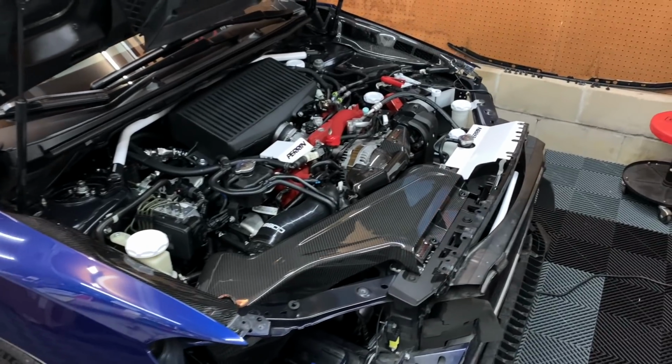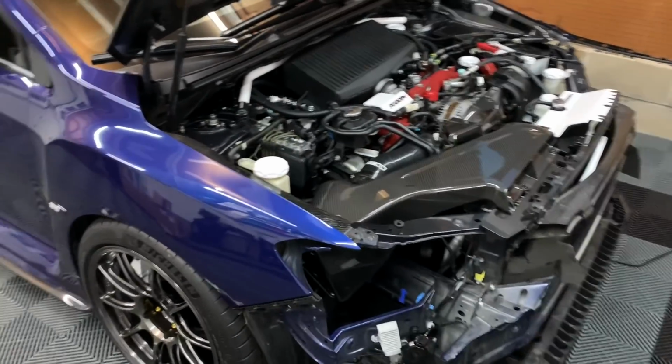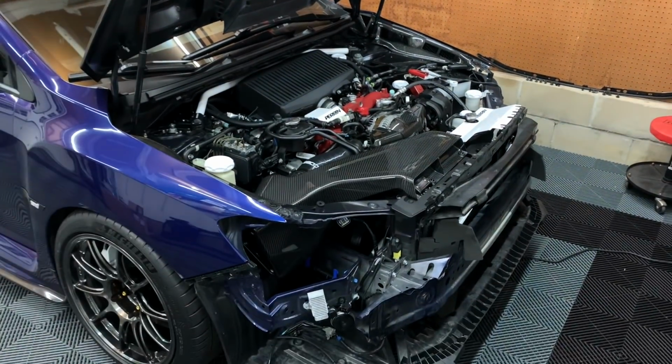I don't think there's any other company that has a full complete fueling upgrade system other than Cobb. You can piece some things together, but honestly, all the Cobb stuff I absolutely love. It's very, very well designed. It's very clean and everything works really well. Plus, I want everything working in unison.